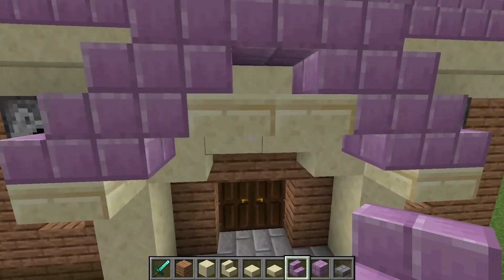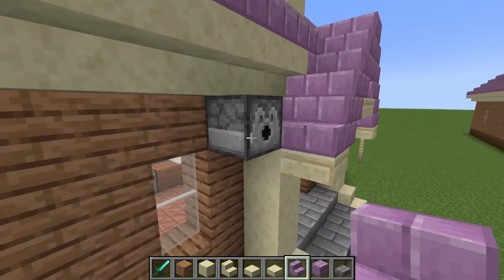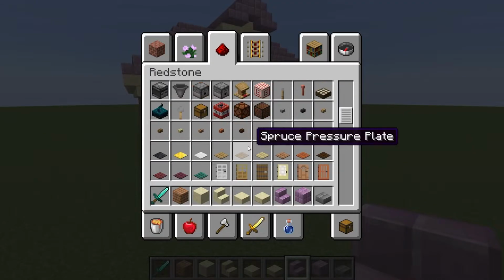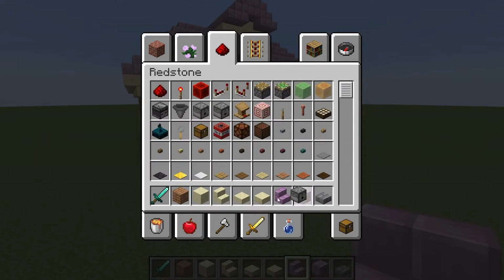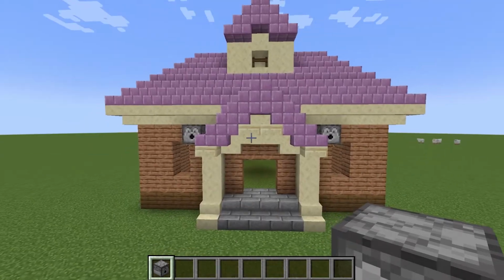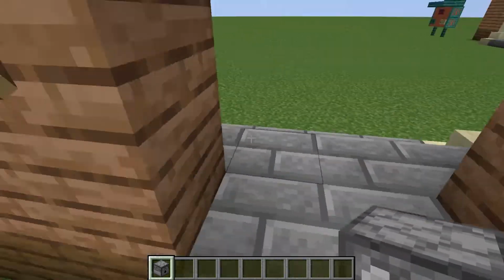So we have the little megaphones on the side of the entranceway. I have just used some dispensers because I think they look somewhat like megaphones, I guess. You could probably use a hopper or a grindstone, whatever you think suits, but I am going to use a dispenser. Place dispensers on either side here like this. So then you have some megaphone guys. Place the door here.